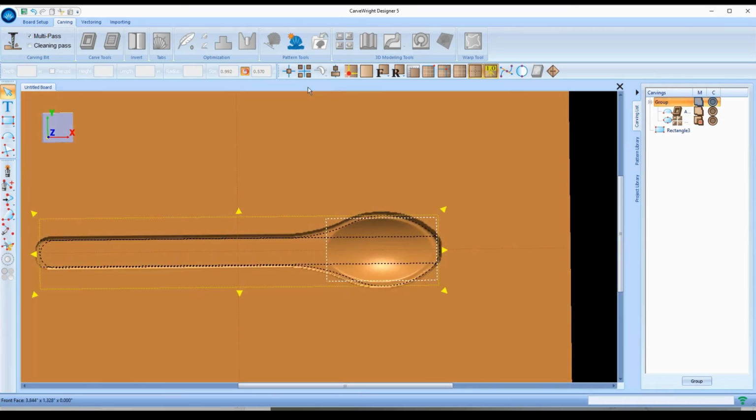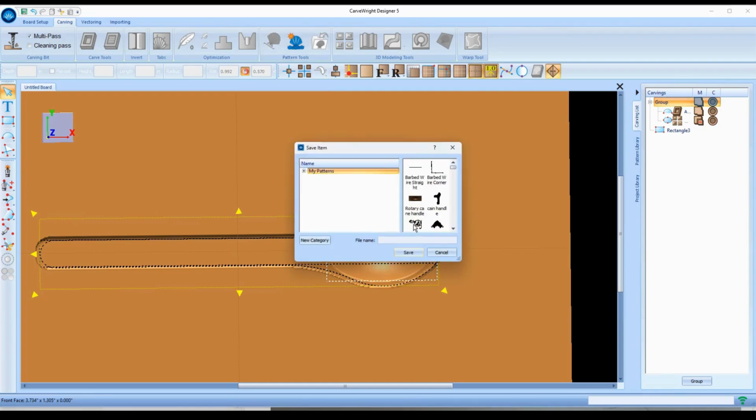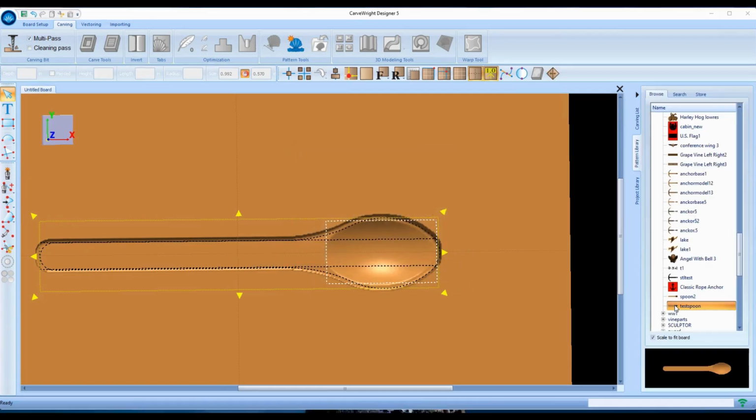We're going to grab that group and make a pattern. So just turn that into a pattern. And we just give it a name. Call it test spoon for right now.